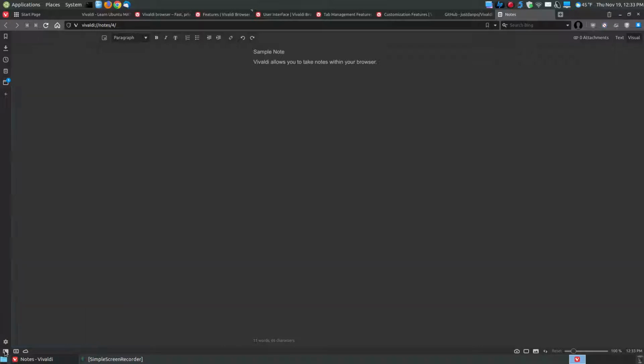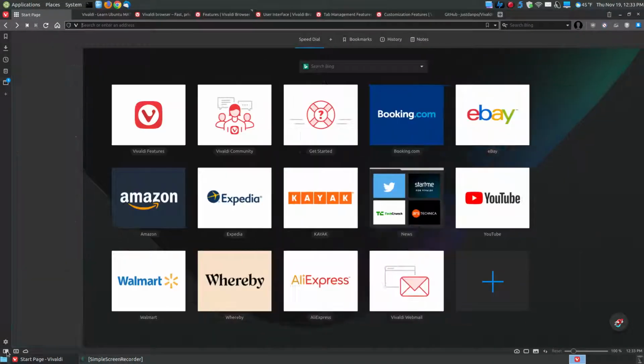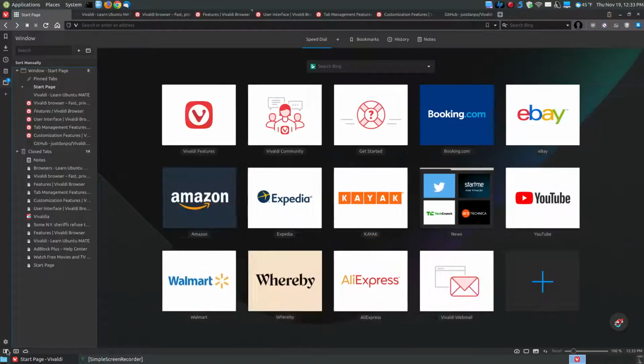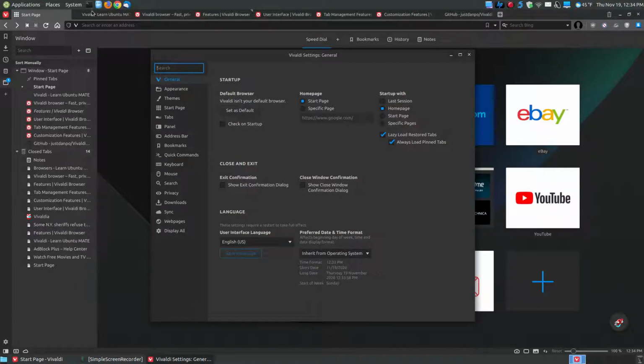Now within the show hide, you click it again to toggle, and let me close out of the notes and go back to my start page. This is just a toggle switch that toggles it on and toggles it off. When you toggle it on, you actually have access to your settings feature just as you did up through the menu and the tools and the settings. And I have a section on my website that explains each tab that you see on the left hand side.